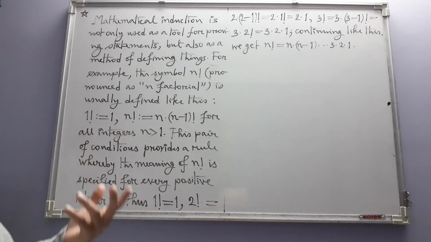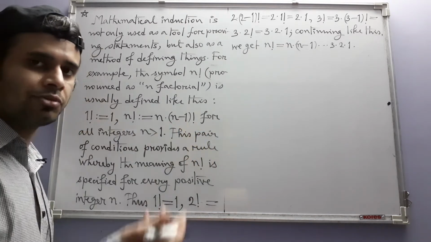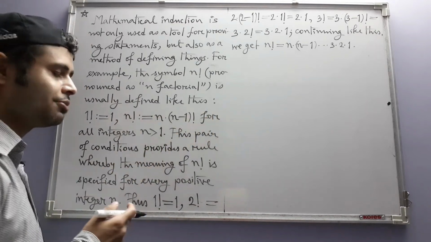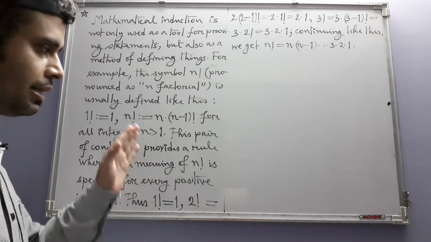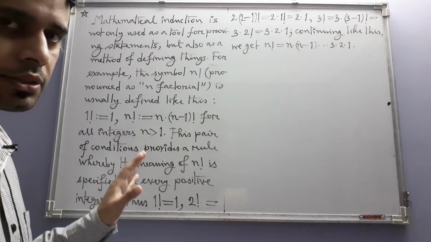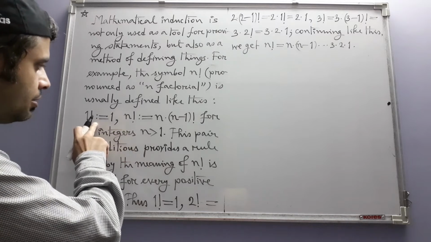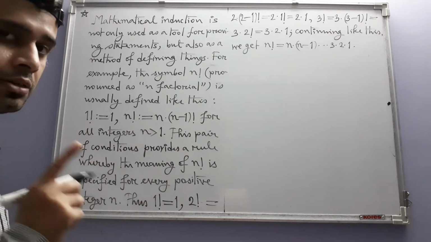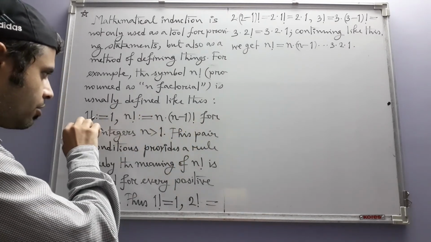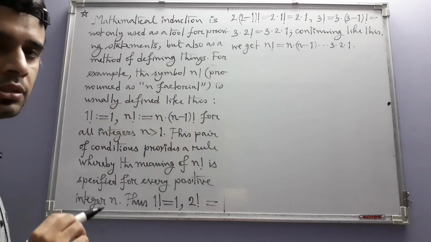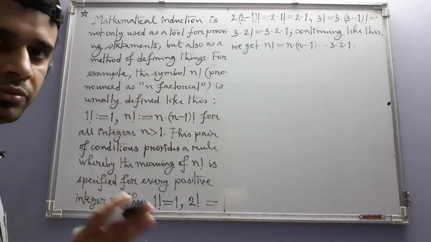We have seen all these things already, right? We have seen things being defined this way, and we have got a habit of saying that we have used induction to define it. Does it really make sense that we are using induction to define something? Can you prove that this is well defined by induction? Does this, or do these two conditions, really give us a unique meaning of n factorial for every positive integer n?